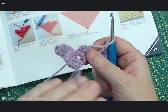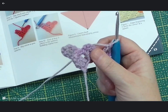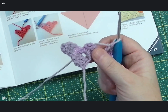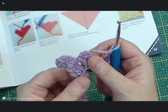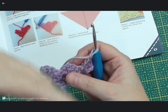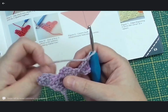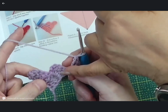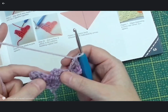This original bit of yarn, I said to always keep it a little bit long, because this is almost your grounding point. This always needs to be pointing down. So this is always going to be the very bottom of your work. So wherever you're working, because we're going up the project, always keep this bit pointing down, and you know you're going right. Because that is the base. So that's your bottom tail hanging down.